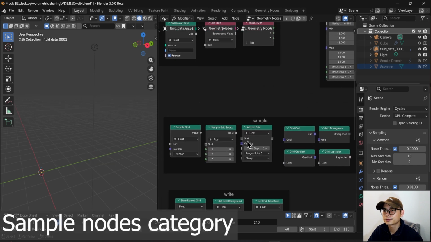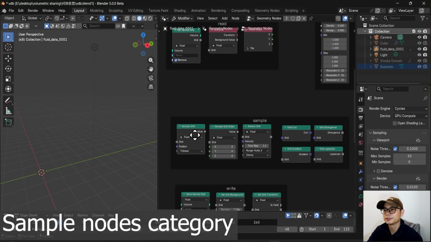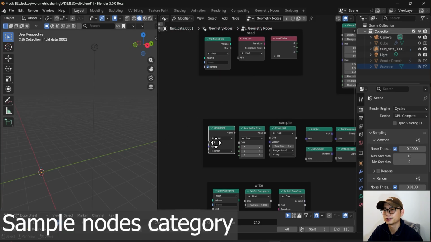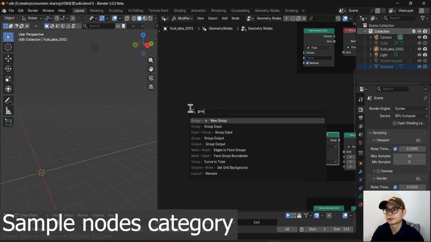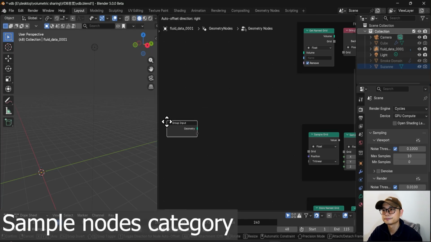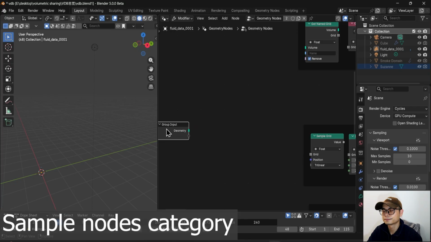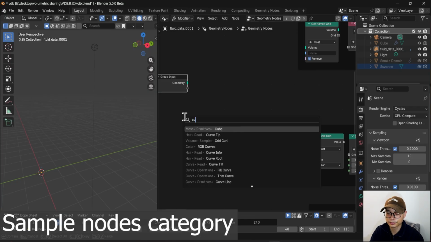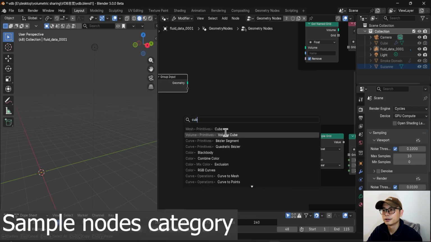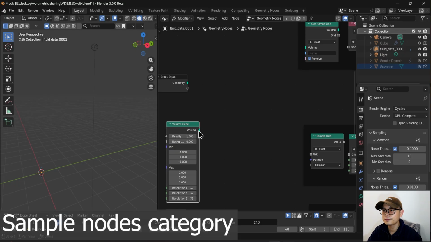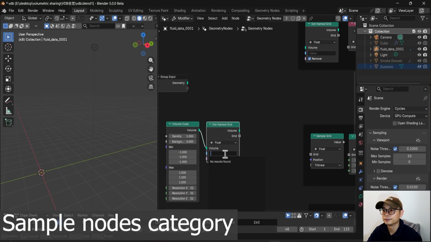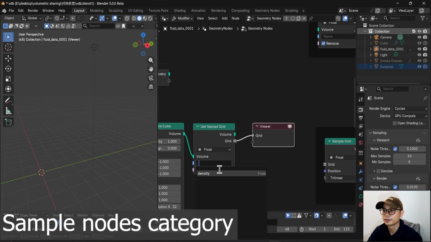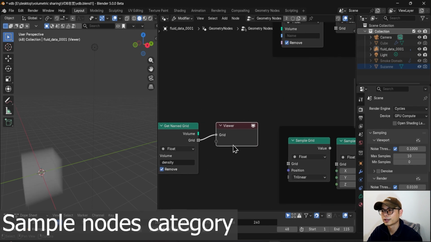So next we will go to sample. Sample grid is a very important node. Here I use group input. Maybe not this, maybe just a volume cube. And I get the attribute and preview this. I need to first preview this attribute of density.